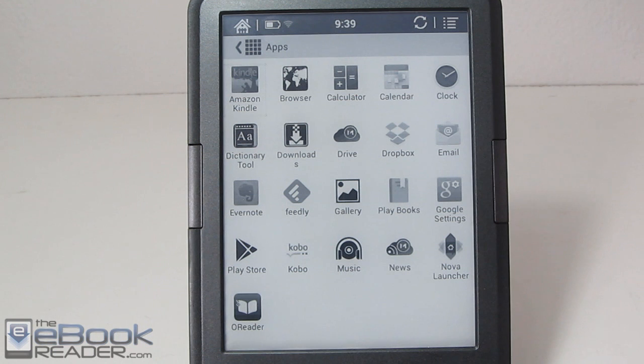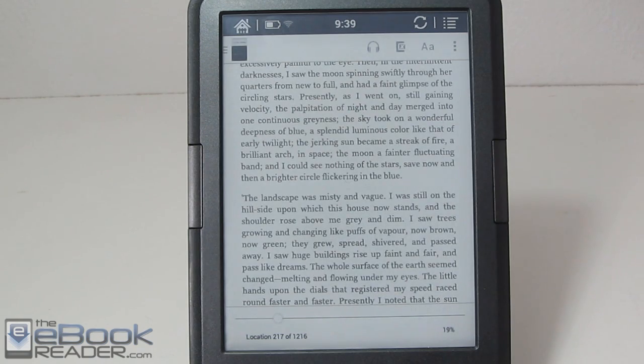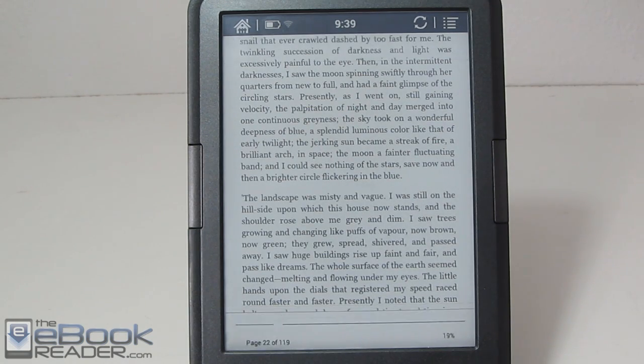The Kindle app actually works really well on here as far as the interface. On the T68, the store didn't work well at all. It would just crash constantly, and scrolling was really a pain. But on this device, the Kindle Store actually works quite well.